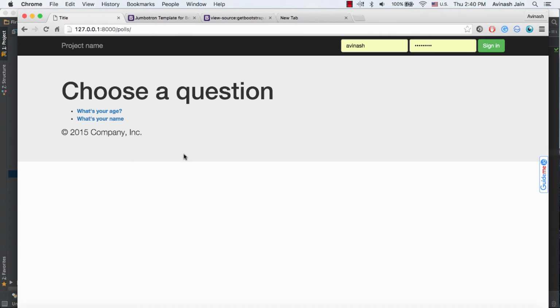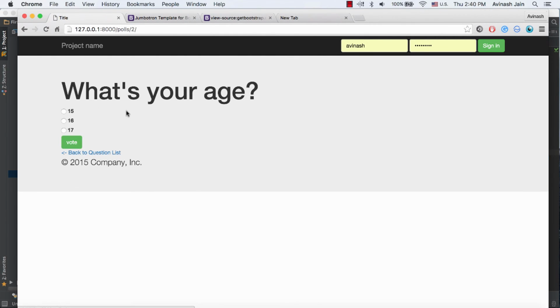All right, nice job guys. You've successfully created your first Django application and it works. That's the best part. Now this is just the tip of the iceberg for Django. You can take this site much further. You can add more elements, you can add more design, you can make it a completely nice looking polls application.